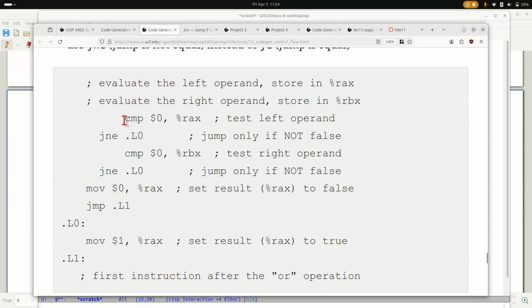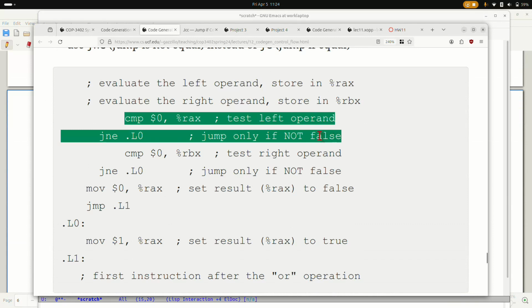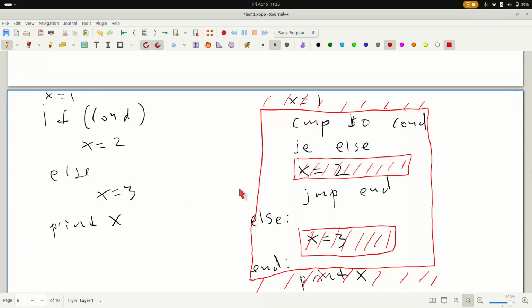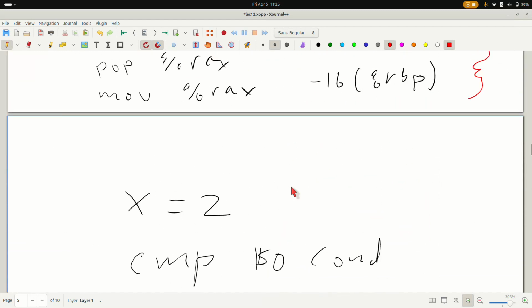Yeah, so this is saying if this is not false, so compare it to zero. If it's not zero, that means it's not false, which my comments say, fortunately. So if it's not false, then we branch to set it to 1. So I think the way I designed this was to be basically the same as our conjunction.